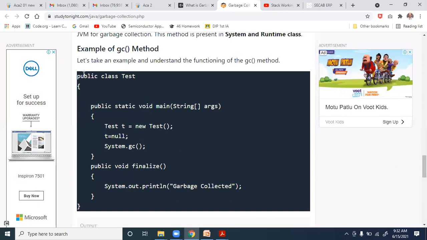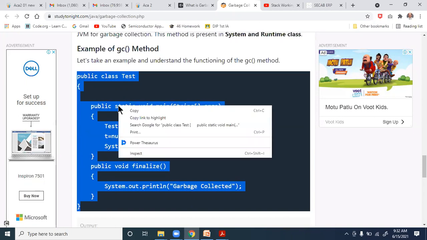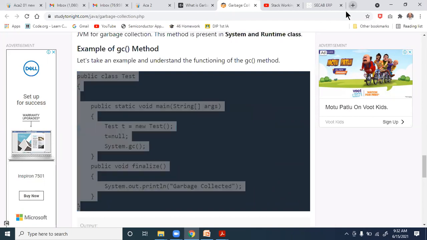Now let us try to run this code. We need to change the class name to Main if we run it within the online GDB.